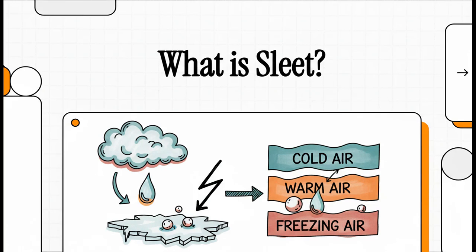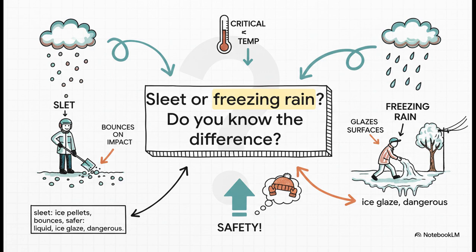Hey everyone, today we are going on a little adventure. We're going to follow a single drop of water on its wild journey from a cloud all the way down to the ground to answer a question that's actually trickier than you'd think. What exactly is sleet? So let's just start with the big one, right?